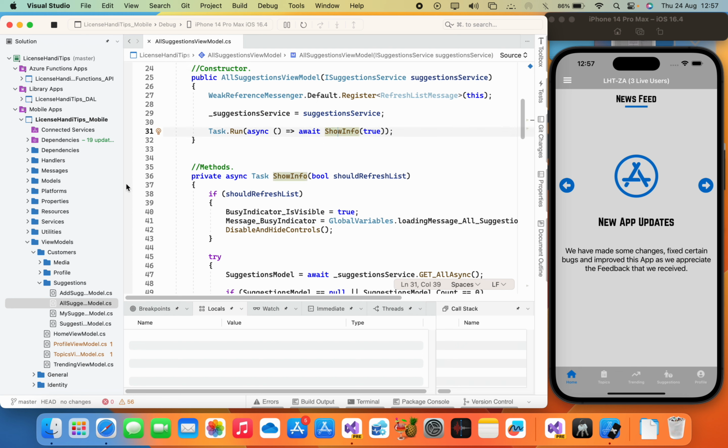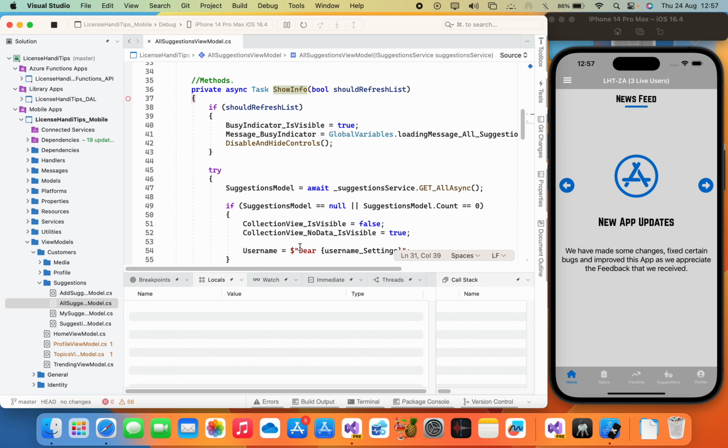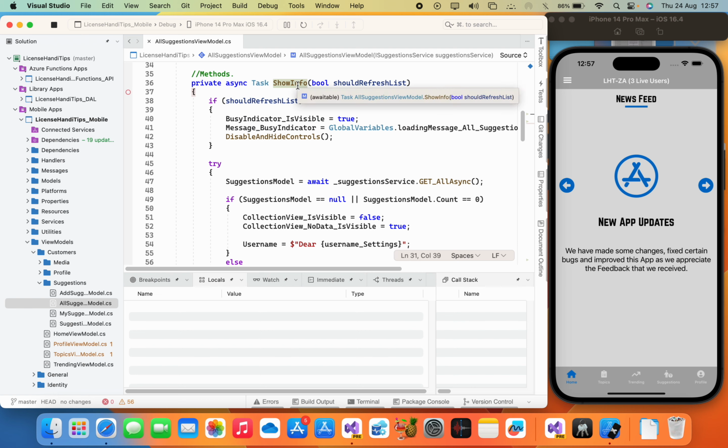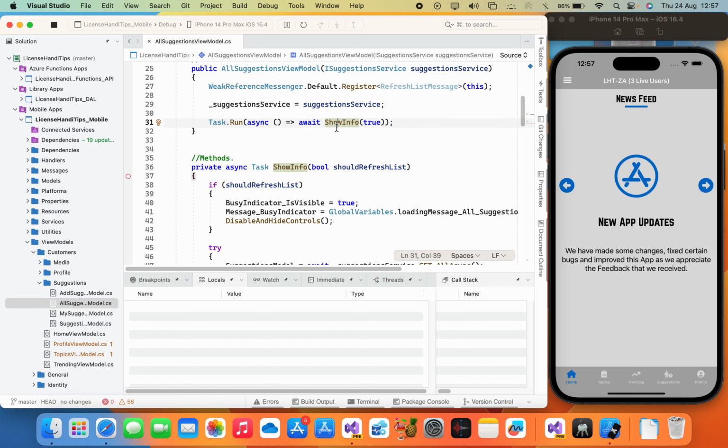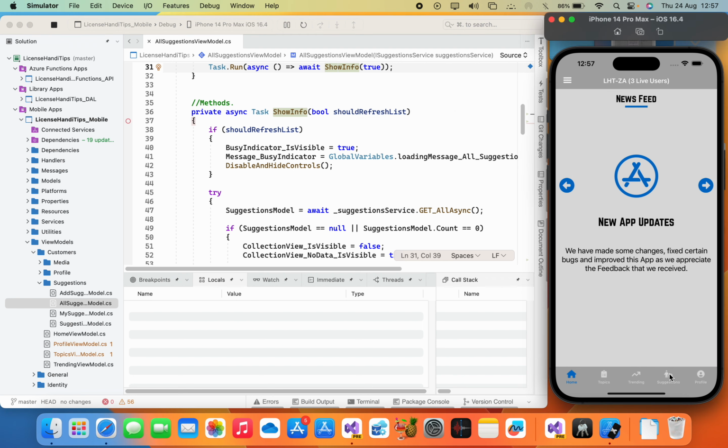I want to put a breakpoint on line number 37, right? And then I'm ready to show you what goes in there. So note one thing: this method accepts a boolean of type should refresh list. So sometimes you want to see, by default, am I passing it? There's a reason why this should refresh list exists. Okay, so let me click.